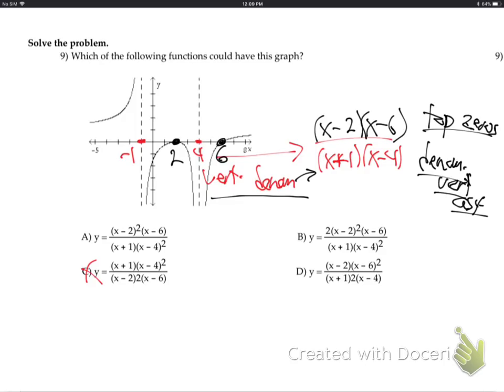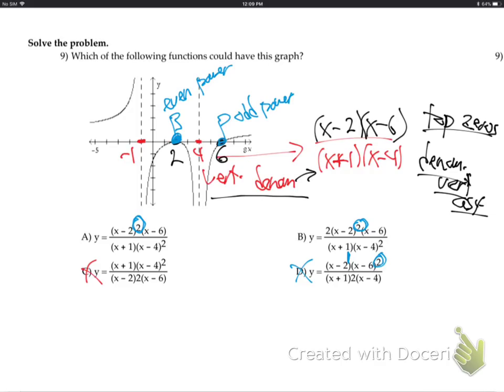The powers. See how this has a 2 power? So does that. But this has a 1 and the 2's on the other guy. So what do we know about the power? This is making us be specific about the bounce and pass-through rules. Remember those? This one's a bouncer. He bounces, whereas this one passes through. When you bounce, what does that mean about your power? Even power. And when you pass through, odd power. So there's got to be an even power on the 2. A's good. B's good. D's out. D has an odd power on the 2 and even on the 6. That's vice versa.